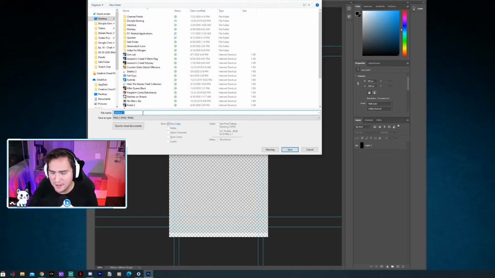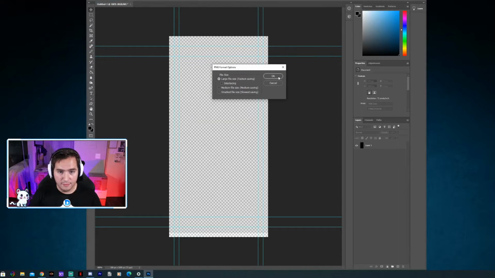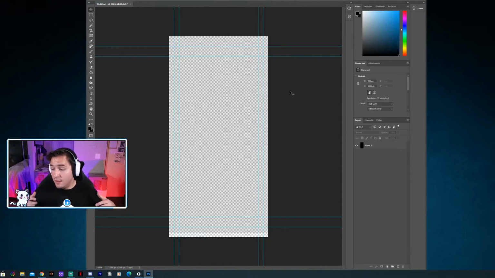And I'll save it under Twitch chat image. Save. Okay, so next, if you've already done this through Photoshop and you don't need to do it through Paint, go ahead and go to the description and you'll be able to skip ahead right to where we are implementing it within our actual scene in OBS.